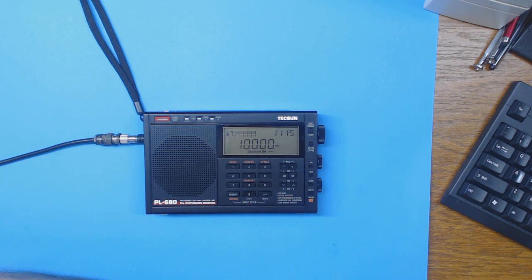Now, it is about 6 a.m. Eastern Daylight Time here in Florida. And we're able to right now get WWV on 10 megahertz, which is close to what the dipole antenna is designed for. It's designed for the 31 meter band, which goes from about 9.4 megahertz to 9.9 megahertz. So close enough. We'll also try Radio Australia, which is 9.580.